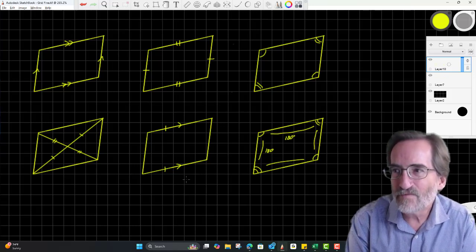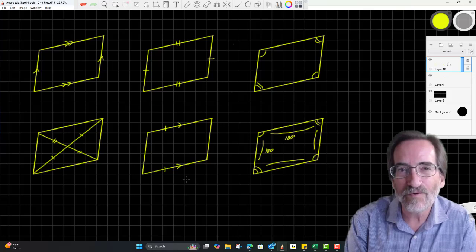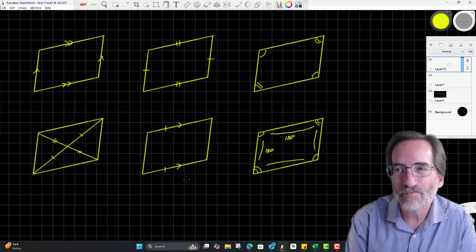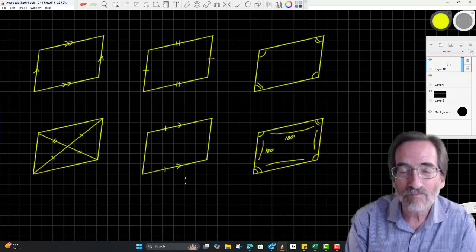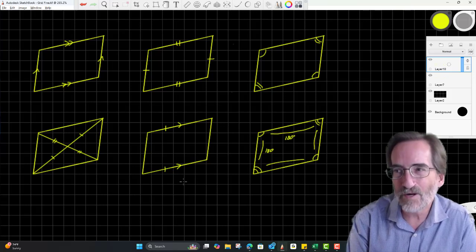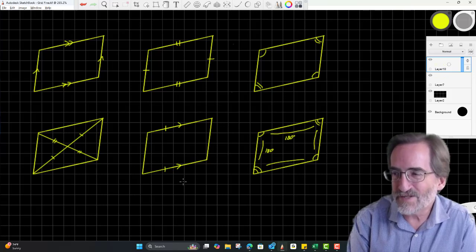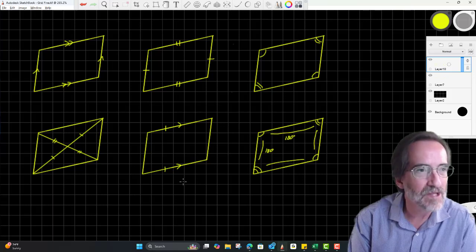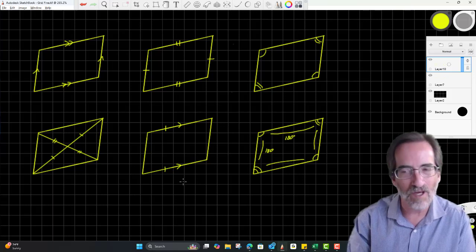So those are the 5, or actually 6 rules for proving something is a parallelogram. And each one of them can be proven, and we can write a separate proof for each one. I'm not going to write a separate proof for each one, or even attempt to do so. We could do so, but it would take a lot of time. I'm going to prove 1 or 2 of them, maybe 2. We'll see what time we have.